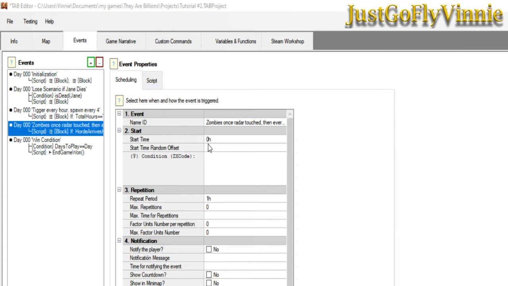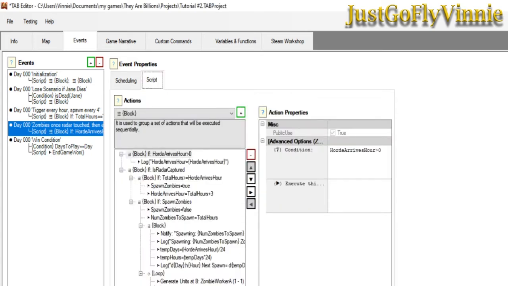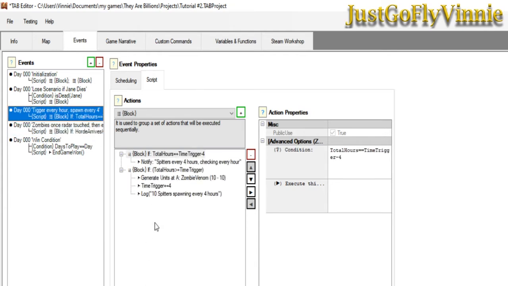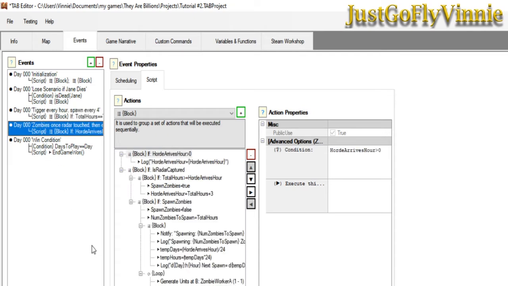So again, starting at hour 0 and every hour. I could have actually merged these scripts. I could copy and paste these scripts and put them all into this same one, run them right down the page. But again, this enables me to run 2 similar events and to demonstrate a bug.